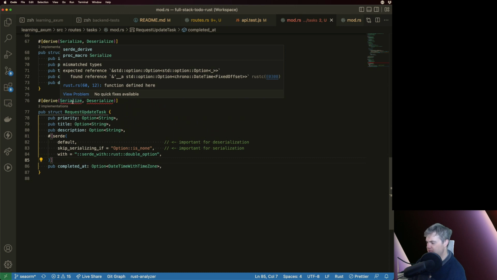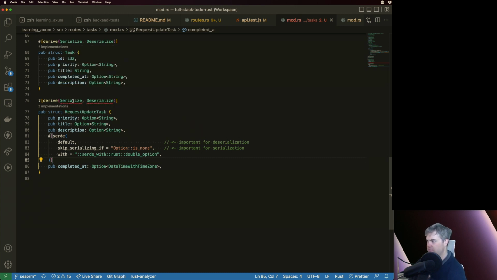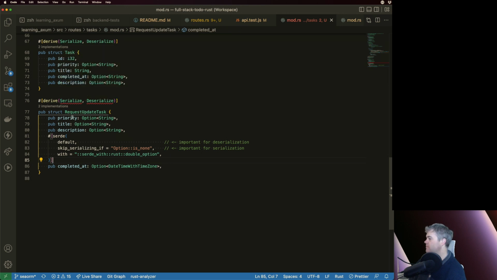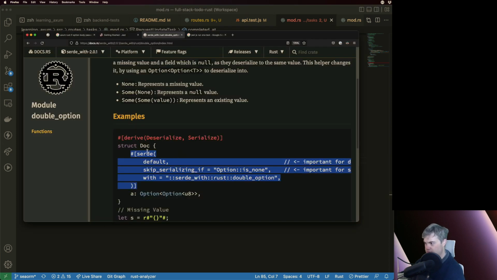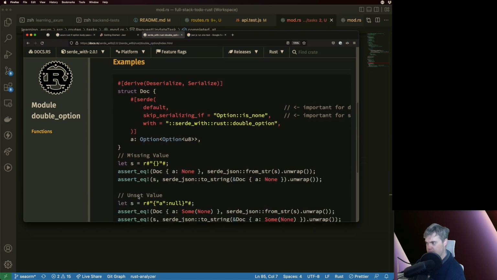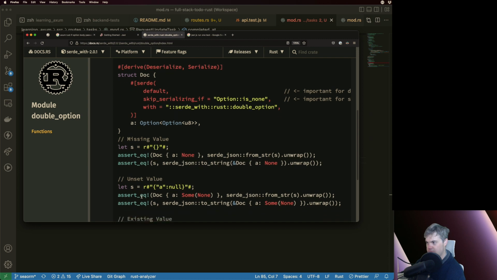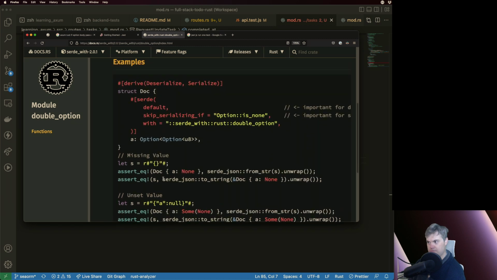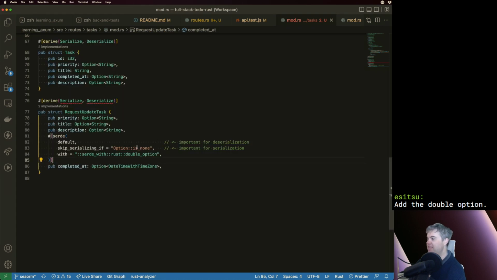No quick fixes. Is that because it's still running? Yeah, it's inside the struct. Add the, and then yep, option.